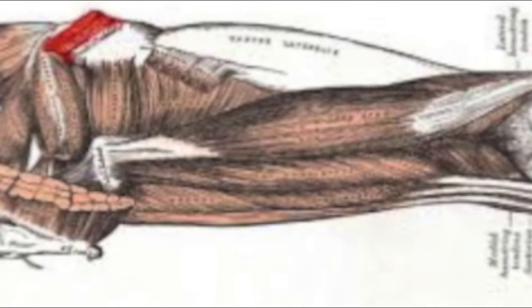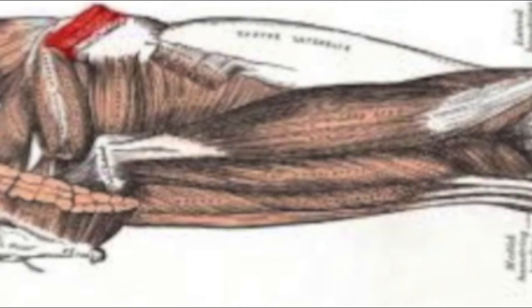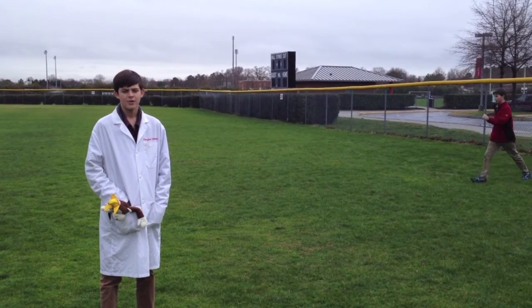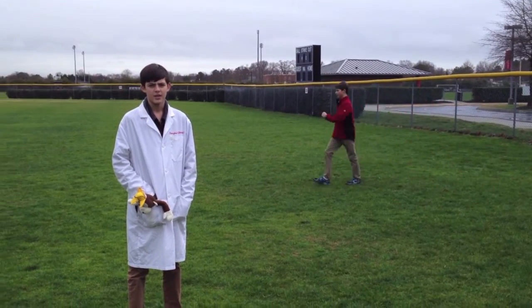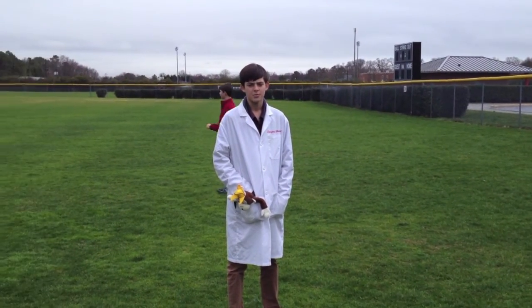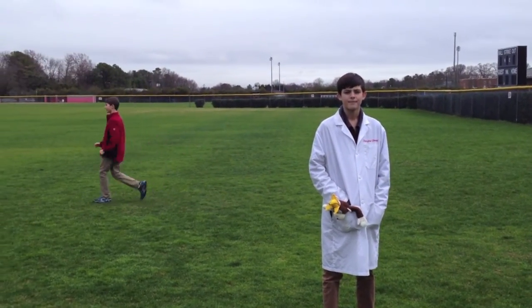In the body, there are 3 main types of muscle fibers that are used during exercise. The first is the slow twitch muscle fiber. These muscles have a low amount of strength, but a very high amount of endurance. These muscle fibers utilize the aerobic respiration system. An example of aerobic activity that involves slow twitch muscle fibers is walking.